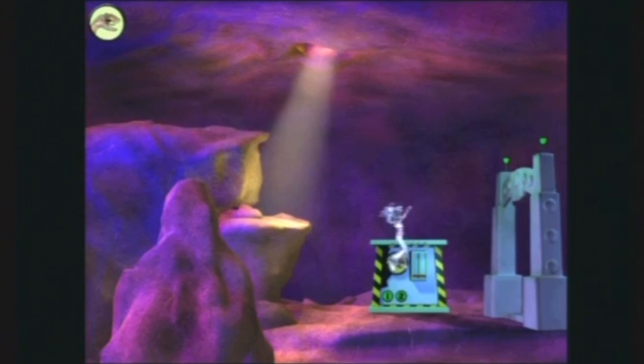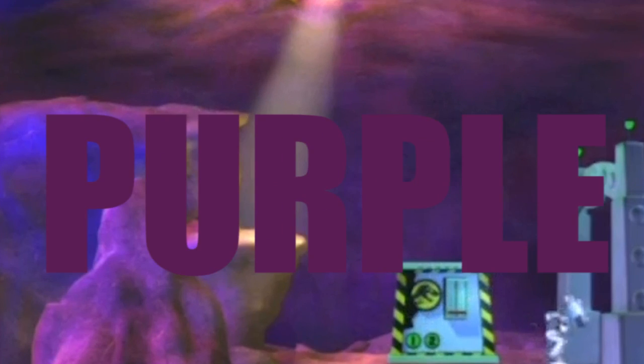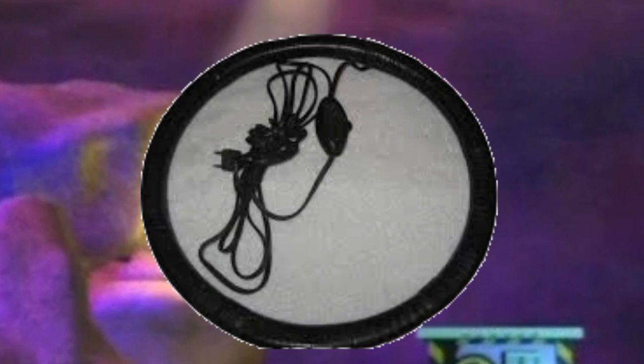Okay, looks like we're at the end of level 1. By the way, I really like your color choices here, guys. I mean, there's definitely not too much purple. Jeez, I don't know, but it makes me want to break out my degaussing coil.